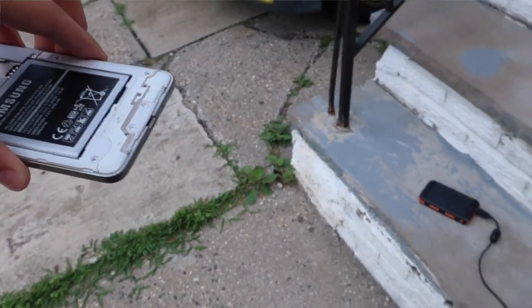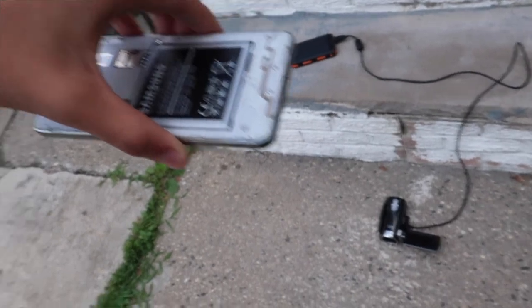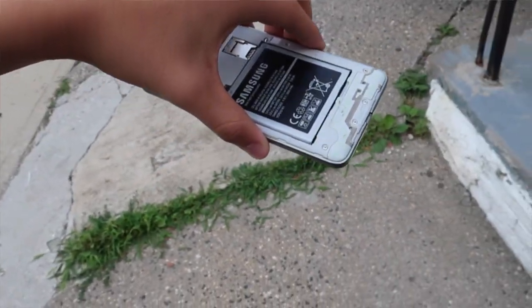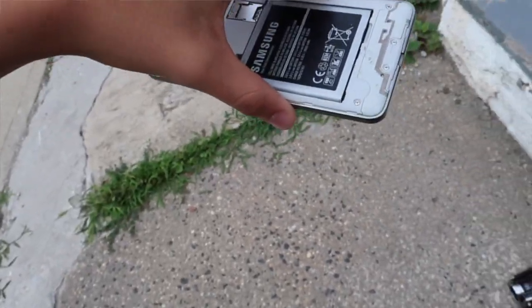Okay, now the front, which is where most smartphones actually crack. So this could be the evil part over here. So yeah, 3, 2, 1.